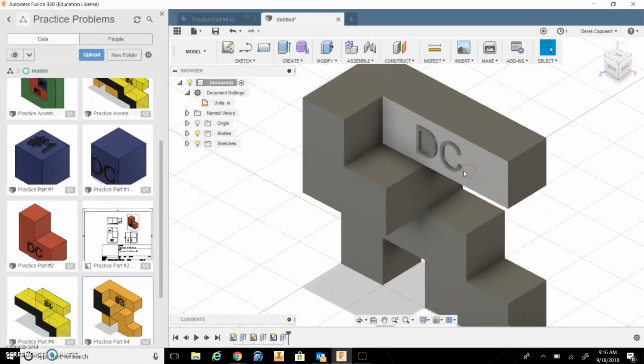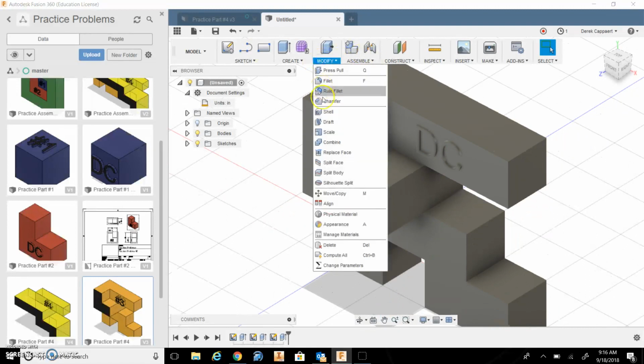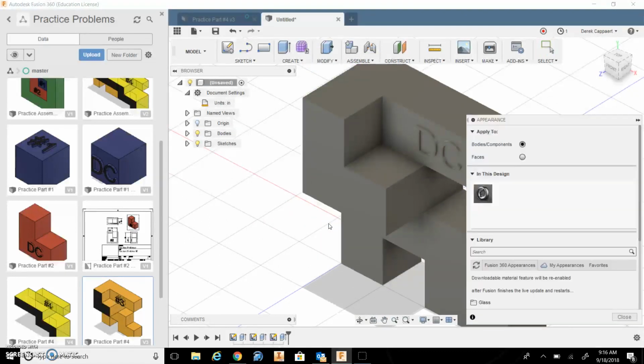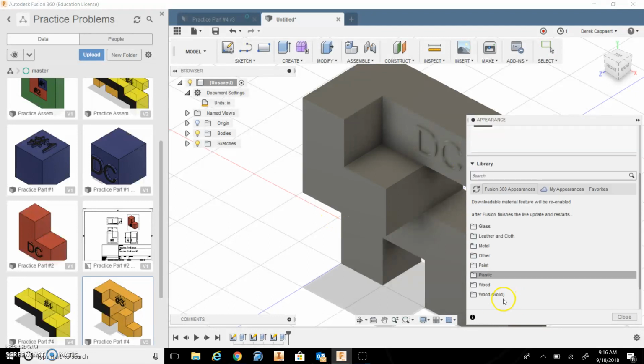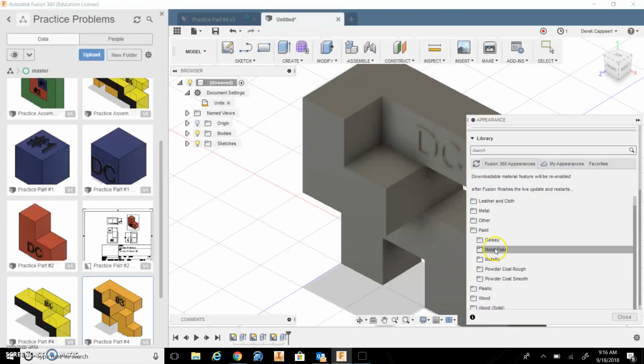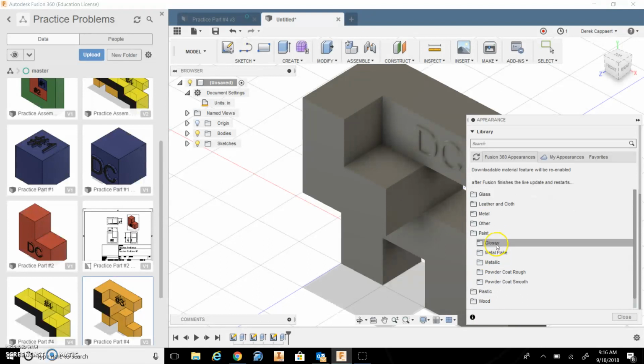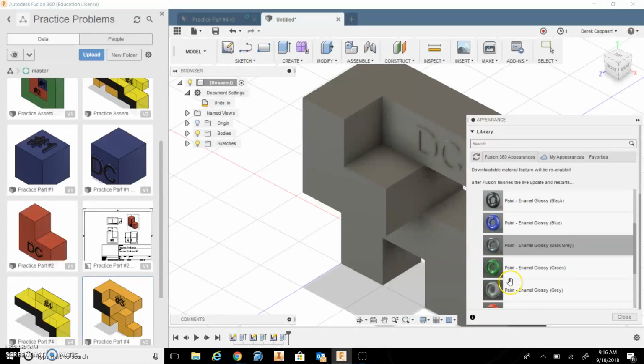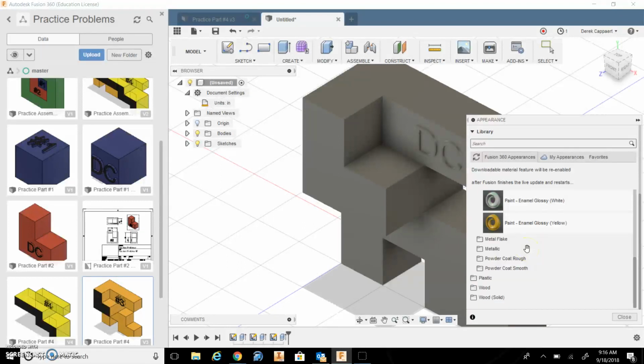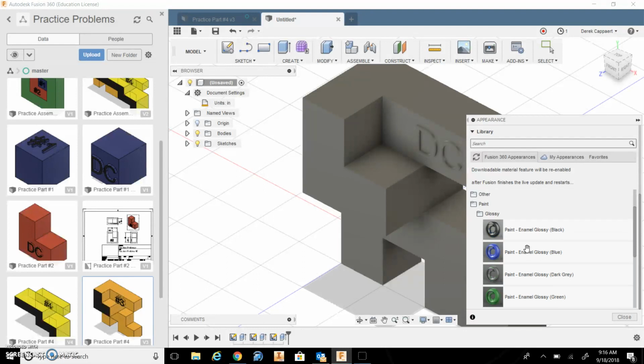My bad. And then the last thing you want to do is modify, change the appearance, and change the color to orange. So go under paint. And then I think I did glossy. Oops, I get impatient. And oh, there's no orange. Oh, how did I do this again? Well, you could do red. If you can figure out orange, let me know. There's a way that I did that.